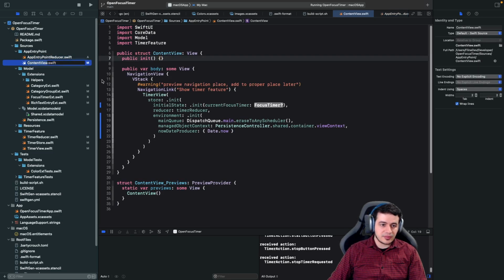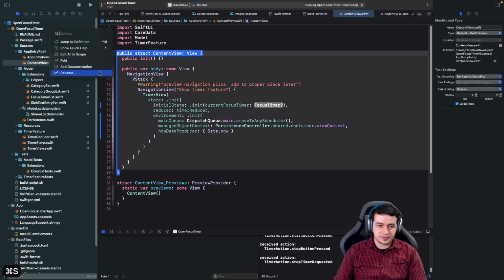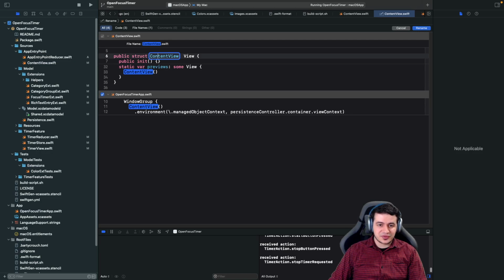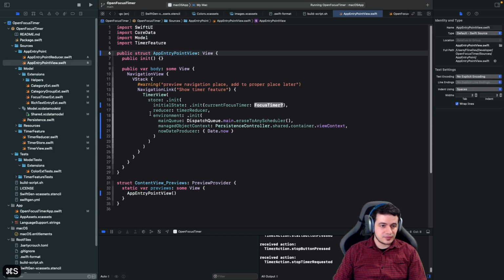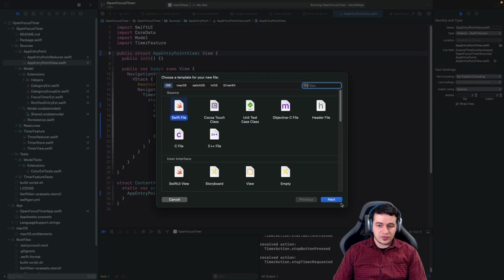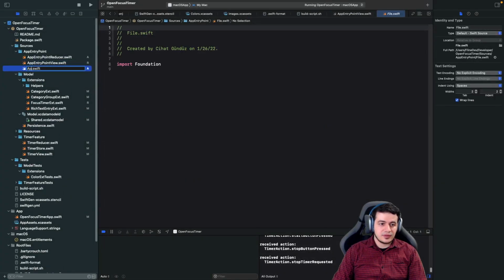Let's rename this to app entry point as well. Let's make a refactor in case it works across packages. App entry point view, and then we have the store. App entry point store.